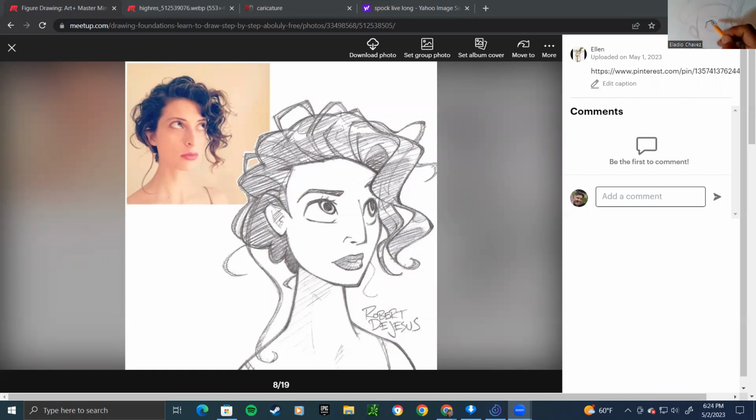You want to try to see the, and I've been talking about this for the last couple of weeks, being able to focus in and out, being able to focus on big shapes, middle-sized shapes, and detail, and then being able to go back and forth on that. And that's a skill in itself.